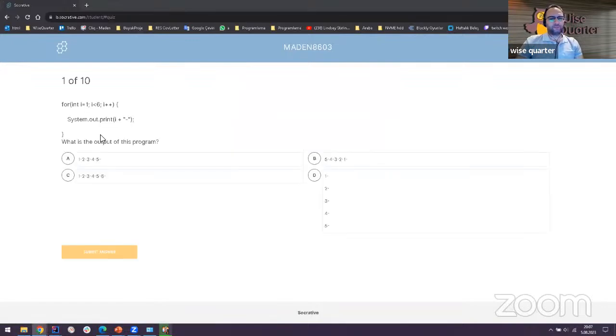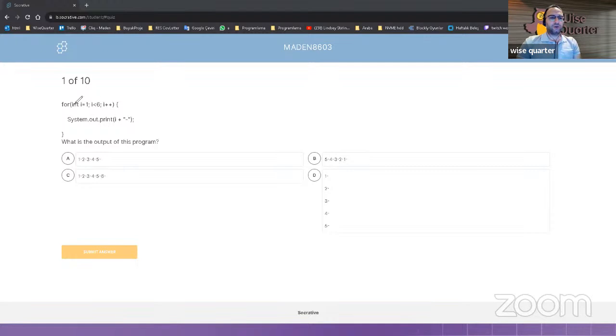Okay, we are ready. As you can see, this is a loop question, and it's a for i loop. And the question is what will be the output of this program. Okay, I will try to explain everything in detail. It will be a good review of previous for i loops. And you know, loops are very important topics. If you can understand loops, you will be able to solve a lot of different questions.